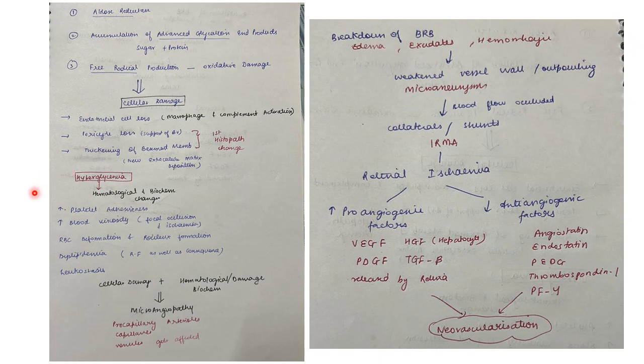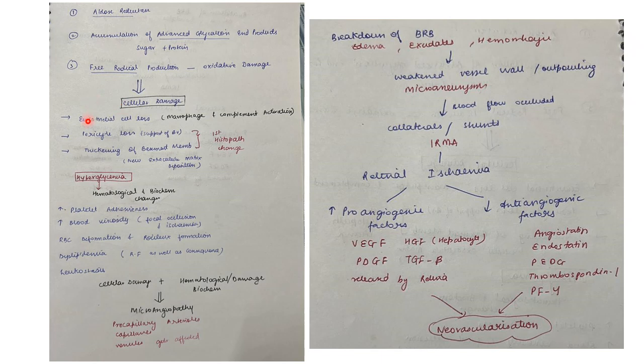So, when you are asked to write answers about the pathogenesis, etiopathogenesis of diabetic retinopathy, you can write it like this. This is just a student who has very beautifully summarized all of these things in the form of flow charts. So, use a lot of colors, use arrows, okay? And see, this is how nicely you can summarize. So, she has written aldose reductase, accumulation of advanced glycation end products and free radical production. So this is the cellular level, okay, cellular damage, she's labeled it.